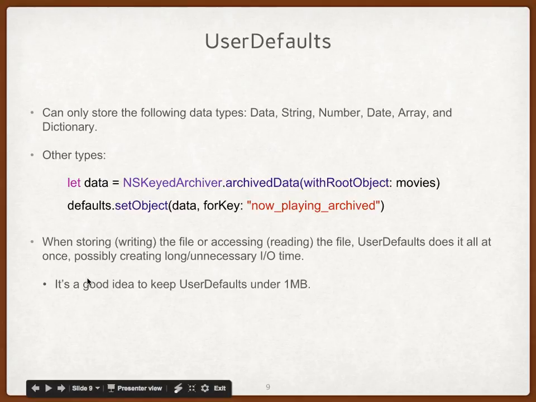And what else do we have here? So it says it's good practice to keep the user default under 1 megabyte. So don't try to save, it's not a good place to, like, download an image and save the image into the user default or something. You can convert this one into the data type, and then you save this one into user default. But then again, this one is saved on a file, and when something on a file is read and written, so if you use the I/O, it reads from the disk, or either the disk or the memory. But that one takes a lot of time. So it's a rule of thumb to keep the user default under a megabyte, just a small amount of data.